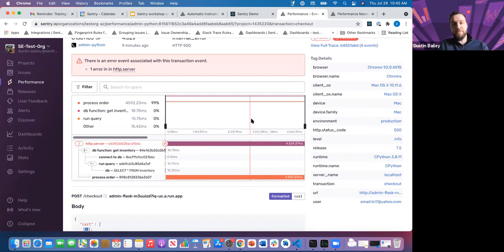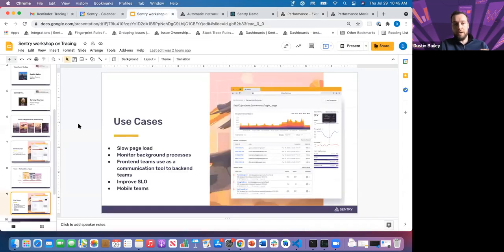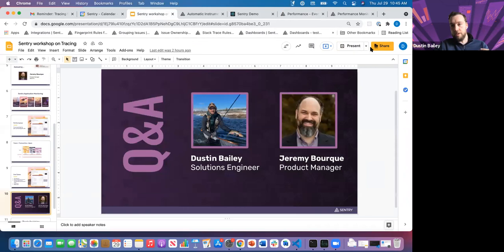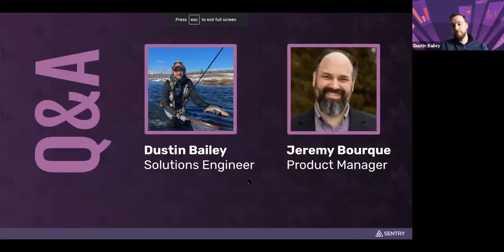And I think this is a great point to pause. Those are the two major trace categories that we're interested in showing at Sentry for the purposes of the distributed tracing demo discussion today. I'm going to kick it back over to Schaefer and see what we have going on for questions.